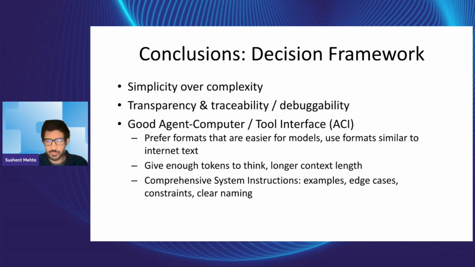So make sure it has enough tokens for its thinking budget for more complex tasks, and again have very complete system instructions. Give it good few-shot examples, cover edge cases, and again to call out, this is an iterative process. You'll see some new loss patterns, and you'll want to make sure that you keep improving the setup and keep improving your agent on these tasks.